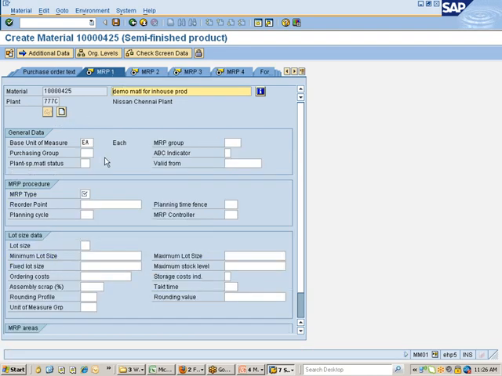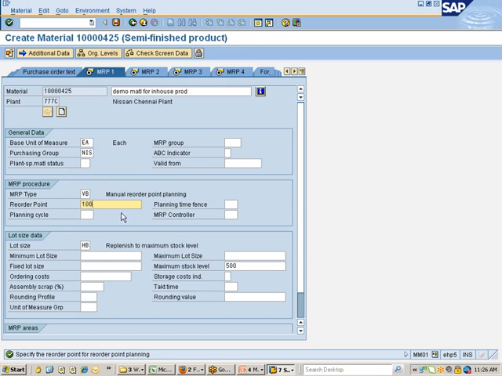Now when you are in the MRP views, you can choose MRP type as VB, lot size once again HB, maximum stock level you can say 500, and purchasing group you can give as NIS. Hit enter.